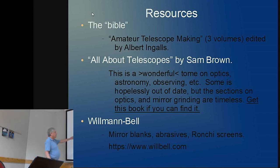It's funny, it's been reprinted a couple of times since it was first published, and the original one, which I think I have, he's got a lot of drawings of people with telescopes in their hands and looking and observing. He's a real artist. And then later printings, I think they were probably done in the 70s. By that time, I think Brown might have actually been dead. They had someone come in and redraw the faces and put beards on people and long hair. And whoever did it wasn't very good. It's just a riot looking at some of this stuff.